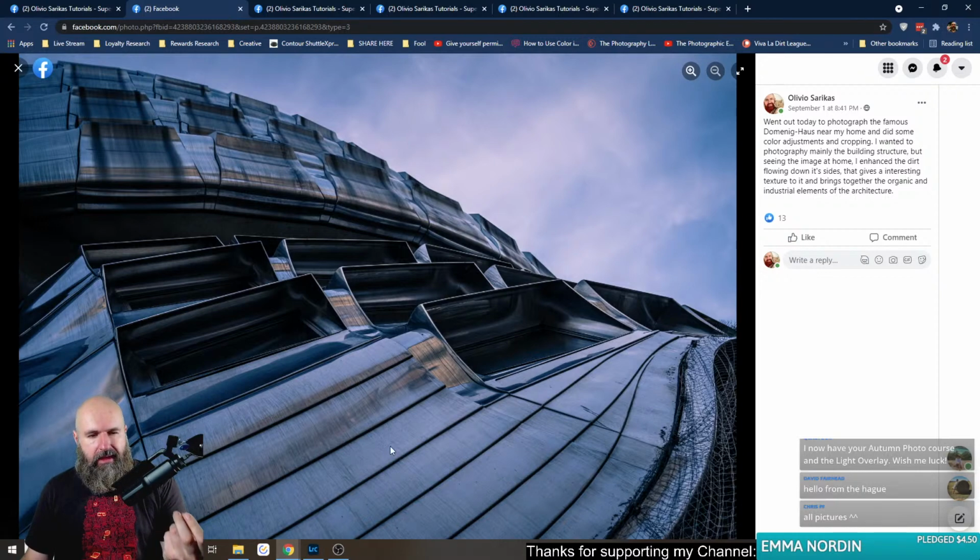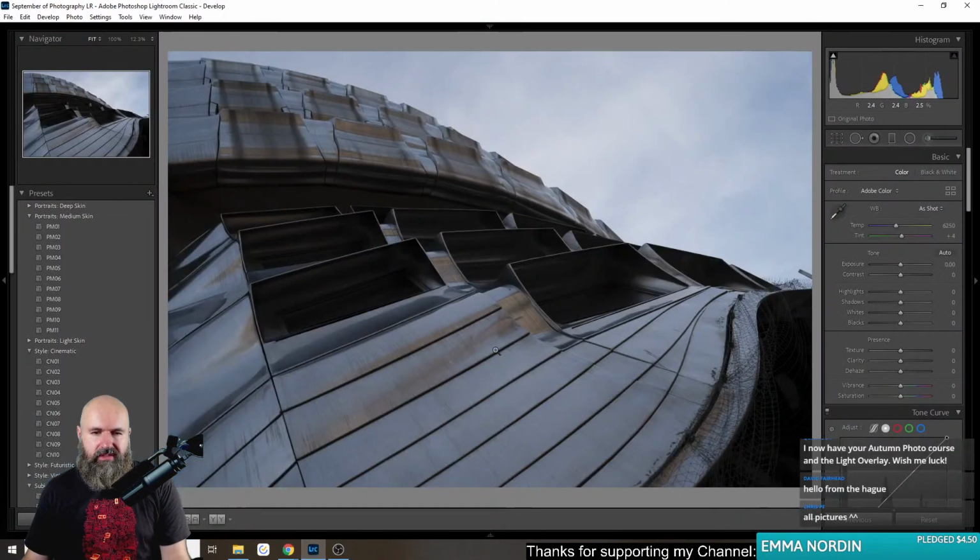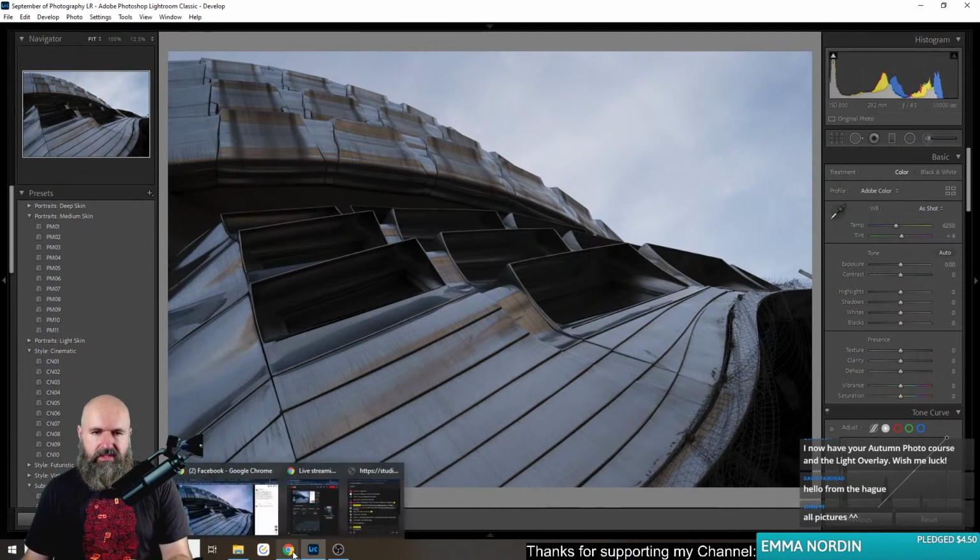And I thought that is really cool because it pronounces these structures, and it also has this industrial dirtiness feel to it that is a nice contrast to the organic flow of the architecture on its own, right? And so this is why I pronounced that a lot with clarity and with texture, which is separate in Lightroom, by the way. It's also interesting.